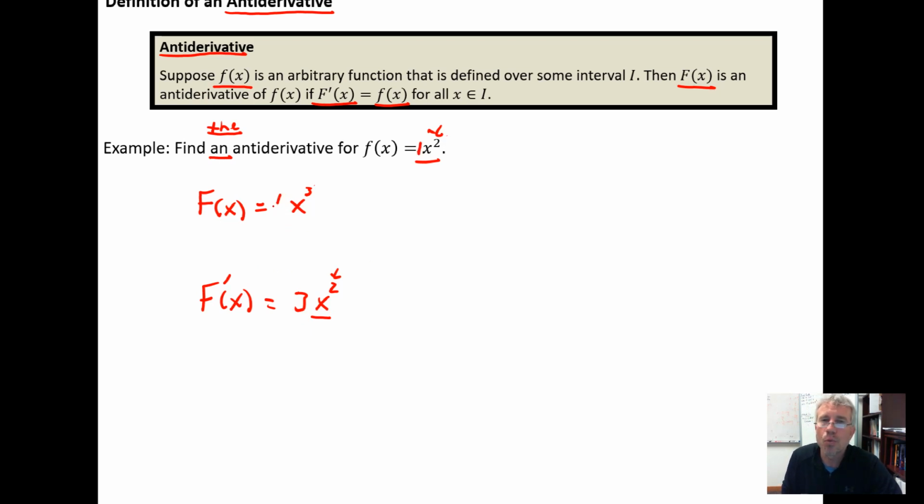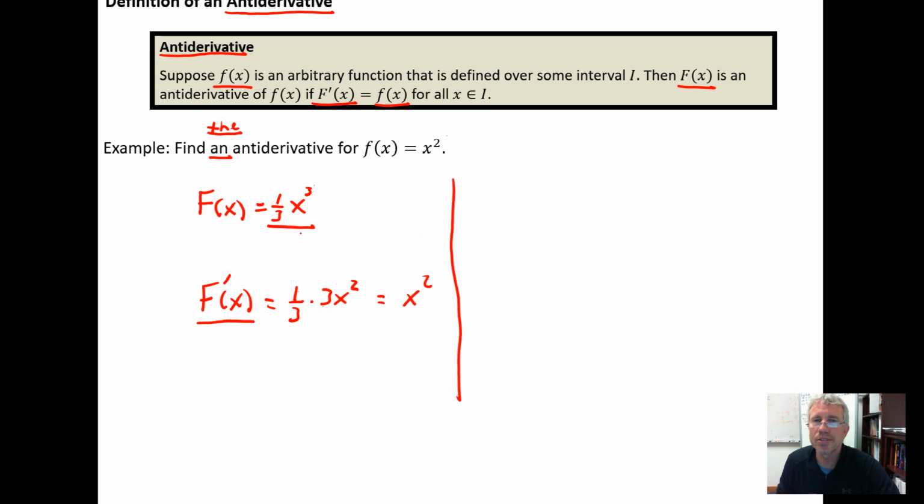Well, I'm going to put a 1/3 in front, because then when I take the derivative, what am I going to get? The derivative of big F of x equals 1/3 x cubed is going to be 1/3 times the constant times the 3 coming down from the exponent position, and we reduce that exponent by 1, so we get 3 minus 1 is 2, and 1/3 of 3 is 1x squared, and voila, we have it. An antiderivative of x squared is 1/3 x cubed, because the derivative of 1/3 x cubed is x squared.